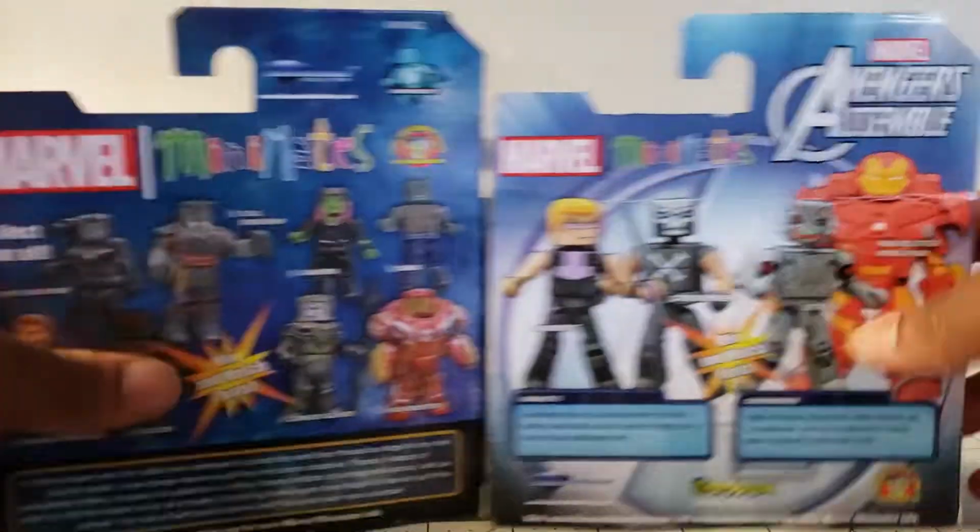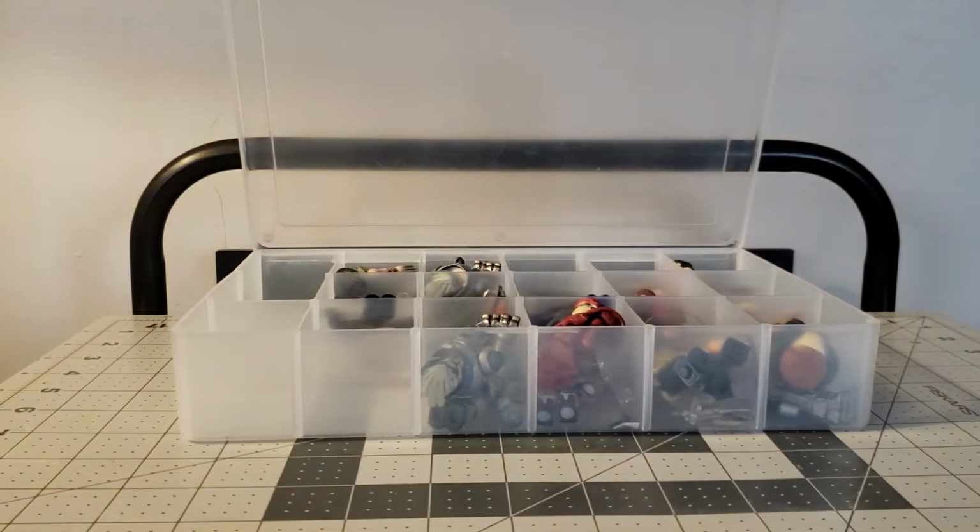You're going to see a lot of Minimates from movies all the way back to like Amazing Spider-Man. I don't think their license knows any bounds. You'll get Marvel movies, Marvel comics. You'll get Watchmen. I don't think I have any, but they had Watchmen. They even have really, really out there comics that you may have never even heard of, even some video game stuff. So that's what's in this tin here. These are my open Minimates.